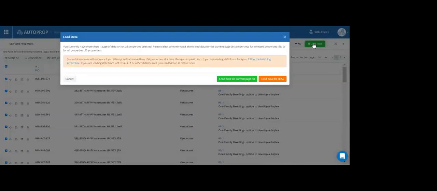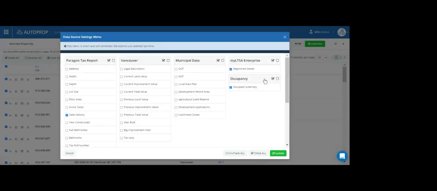Okay. I'm going to point out here what's available to you as an REBGV member versus what's available as part of the upgrade package. Okay, so as a member, you're getting access to the tax report data, and wherever available, you'll get municipal data as well. Okay, this is not available everywhere, but in Vancouver, we do have it. As an upgrade option, you can pull in owner initials in the properties table, and you can check for registered landlines on Canada411.ca. Okay, so this is part of the CRM Validator package, available for $600 plus tax, and that's an annual license.